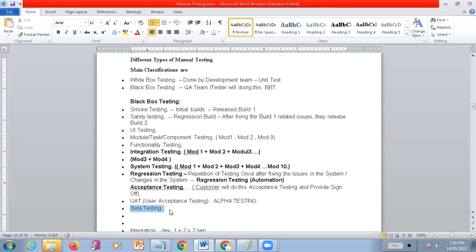See, beta testing is nothing but, after moving the code to the live server, not the entire customer base, but a few of the customers do the testing before the system is used by the real users. That is called beta testing.